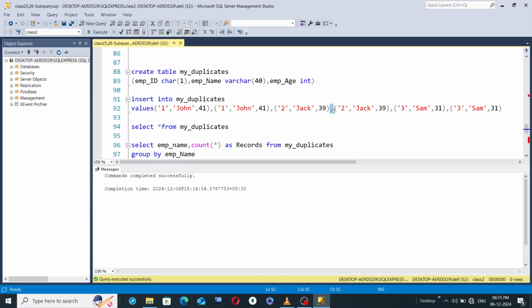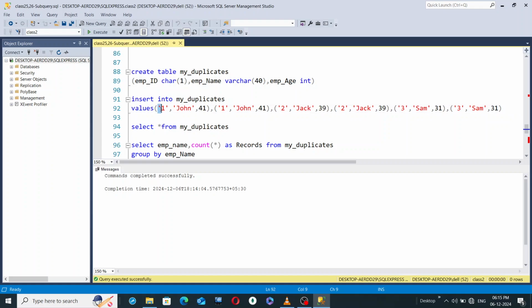And bracket close. This is for the third record, the third row. Then give comma. After that, say by mistake you have inserted this record again, that is 2 comma Jack comma 39. So here this second one, 1 comma John comma 41, which appeared a second time, is a duplicate record. This entire record, or row, is a duplicate row. Similarly, first time I inserted 2 Jack 39, and after that this record got repeated, 2 comma Jack comma 39. So this is your duplicate record, isn't it?